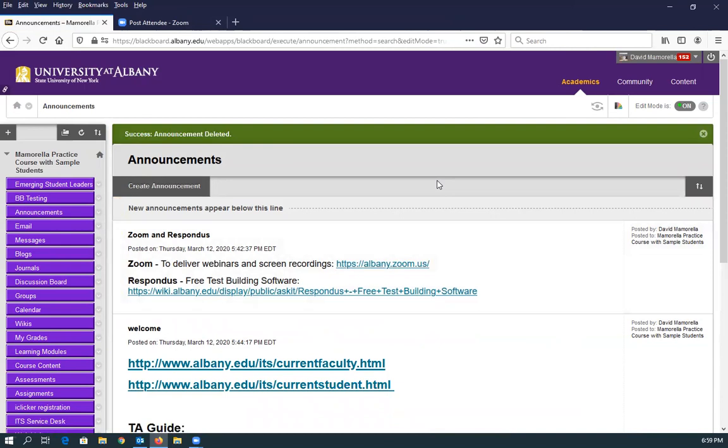To incorporate Zoom into Blackboard, yes, you can give the students this link. If you have to click on this link, you'd have to set it up yourself. It's pretty intuitive. Zoom also has customer support if you have specific questions. So go to this URL and take a look at it.